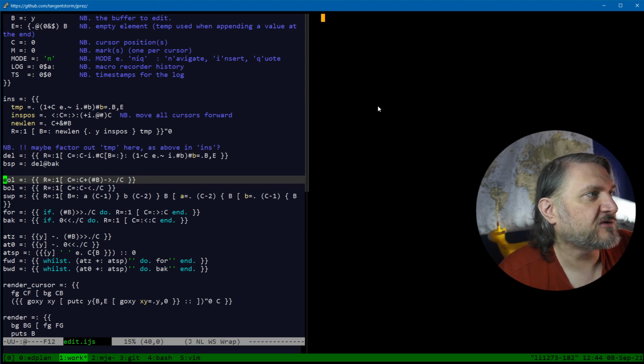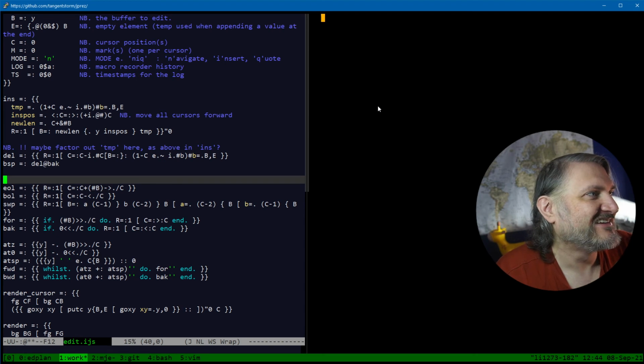If we have multiple cursors, what does that do? KEOL. If you have multiple cursors on one line, you say kill to the end of the line. What does it actually do? I'll tell you what it does. We're going to make up the rule for that. We're going to say C is equal to the head of C. So we're going to reduce down to one cursor.